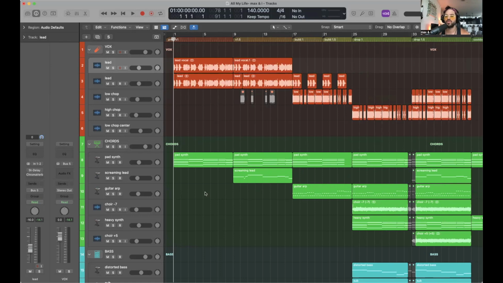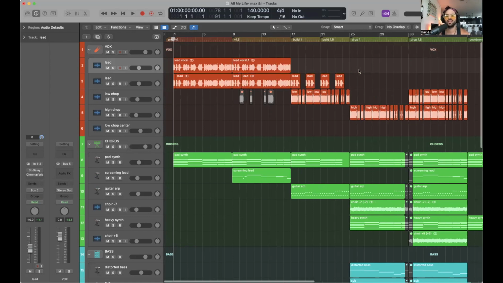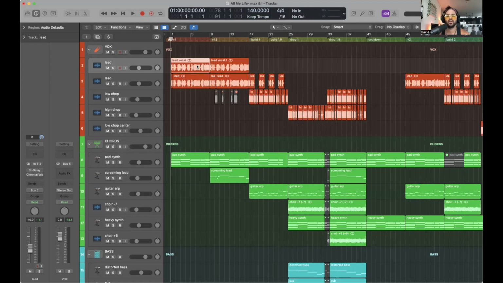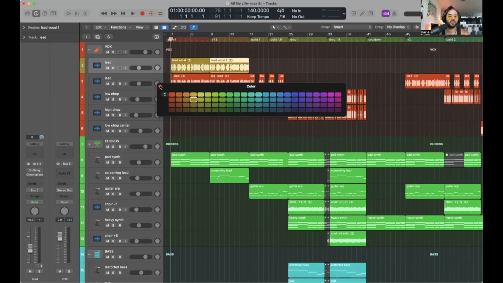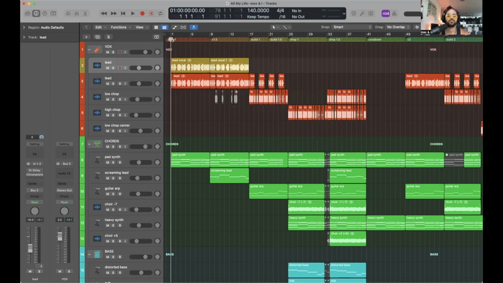And from here, I will start to play with the chords, but we're going to focus on the vocal for a second, just to illustrate the structure. I just want you guys to pay attention to only this track right here. So we have this doubled up.